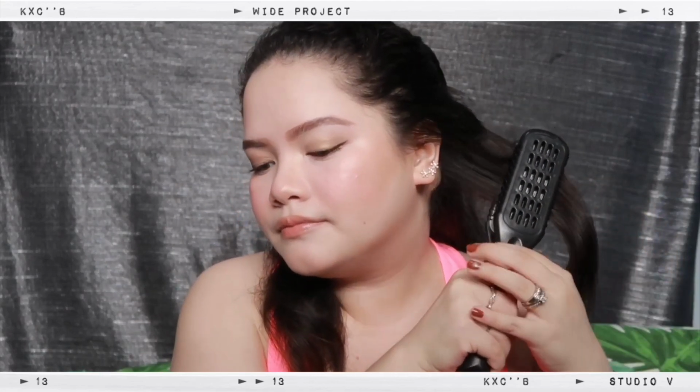Gonna tie my hair up. So what I do is, yan, iipitan ko siya ng ganyan, and then I'm going to use this one. So, magkasunod lang. Like that. See? Super straight. Like, super straight, guys.